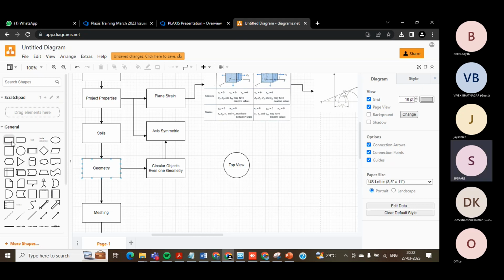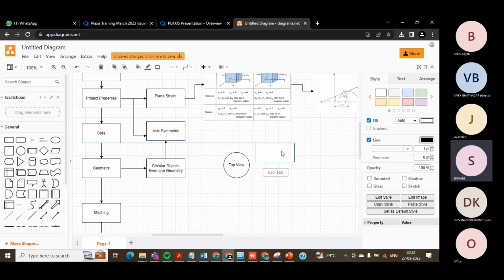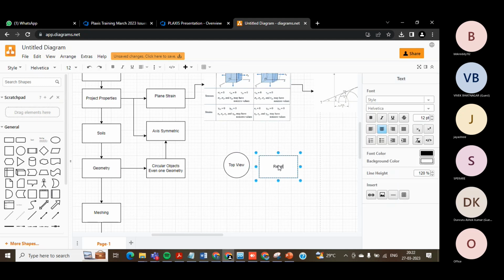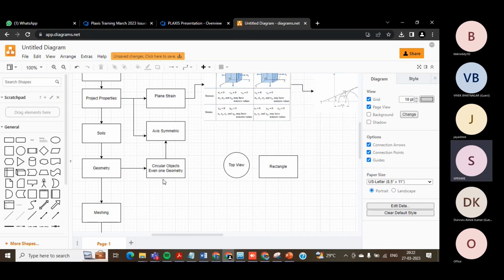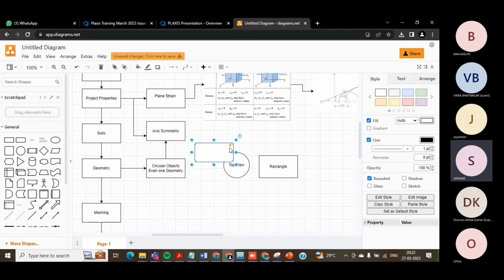And if you look at the front view, it looks to be a rectangle or something. These are the objects that I'm going to call my circular objects.